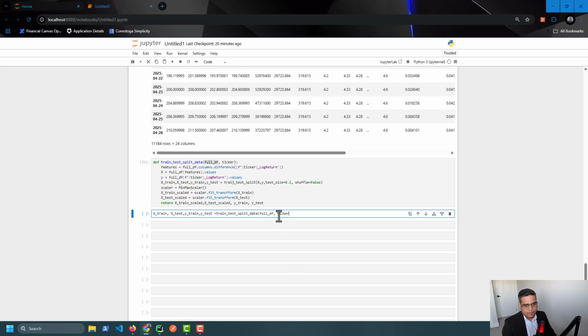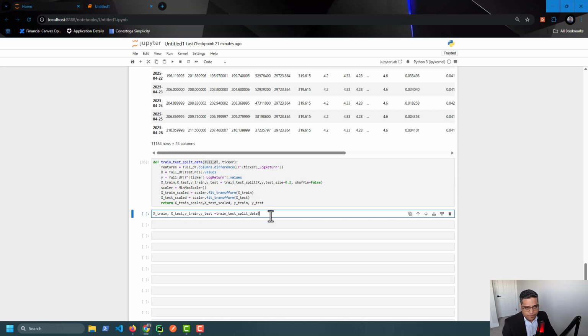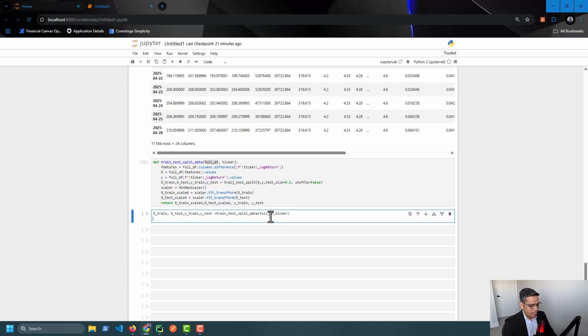Wait, we do not want to pass in the full data frame just like that. Let's drop the column, and then full df as it is, and ticker is going to be ticker because we already have defined it. And now we need to pass in input shape.